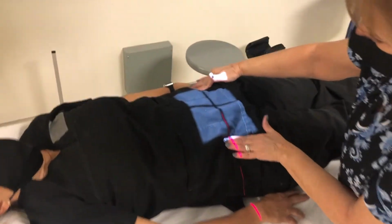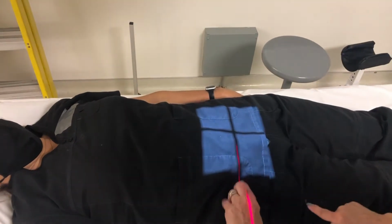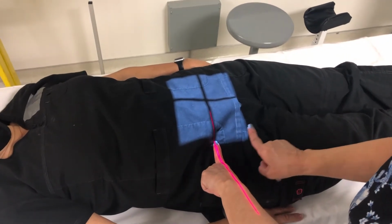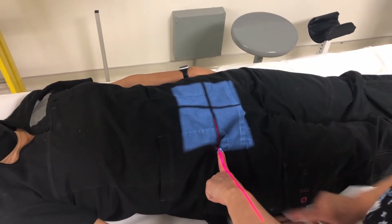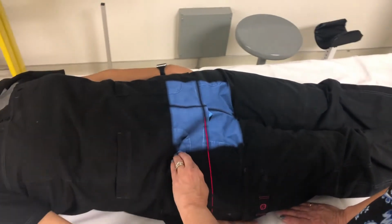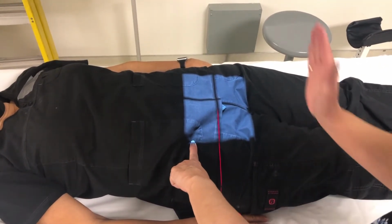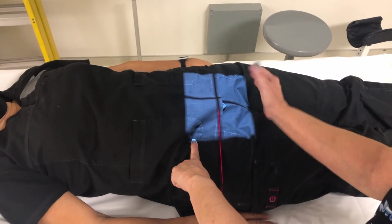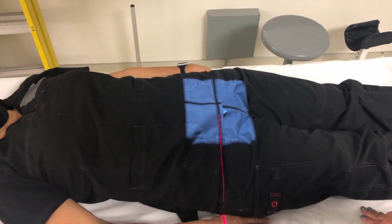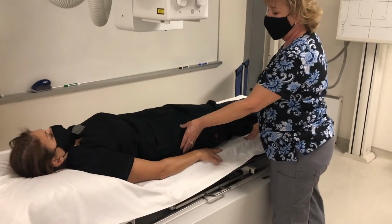For her ASIS, I know that about 2 inches down from her ASIS is mid-bladder, 2 inches up from her symphysis pubis. So I'm not going to palpate her symphysis. What I'm going to do is palpate ASIS and center about 2 inches below. Now I know that I've got the symphysis in there and her bladder should be centered right in the middle. So if you miss the bladder and you have to do a bladder shot, that's how you center for that.